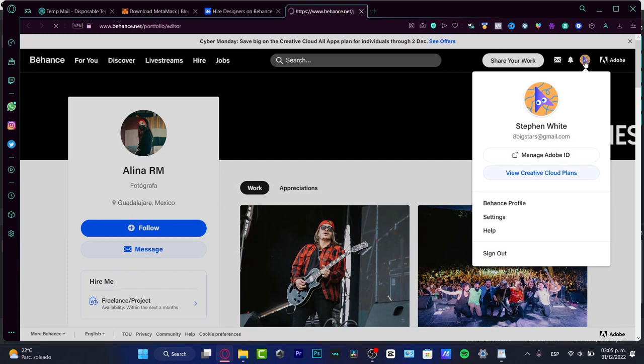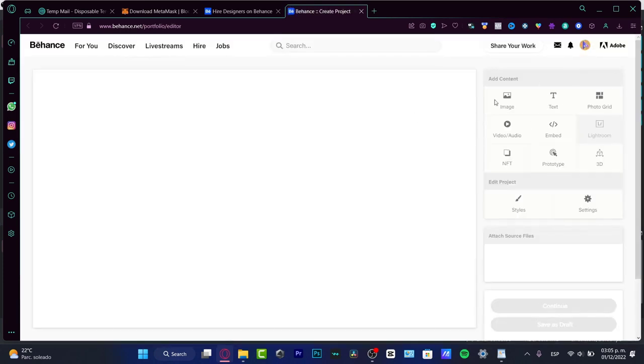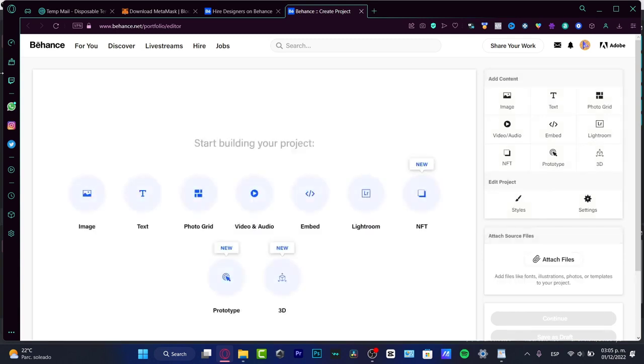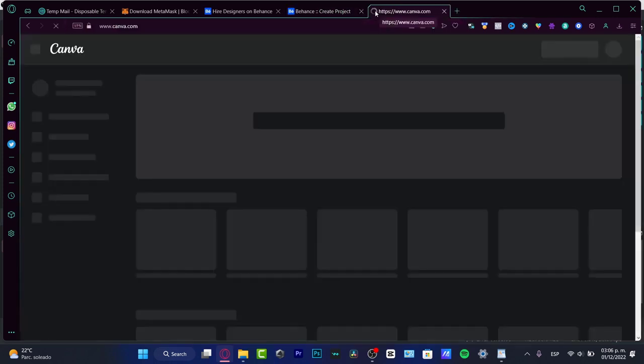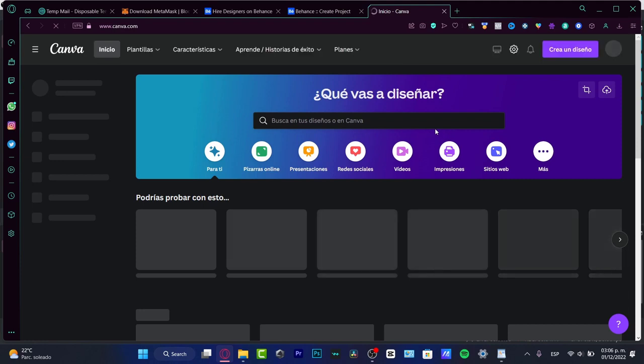So here in Show your work, what I want to import are all the elements of my portfolio, in order to create some great expectations about my work, right? If you have nothing to show yet, it's going to be really hard. But speaking about how to edit your stuff, I do recommend Canva, because I do a lot of stuff here in Canva.